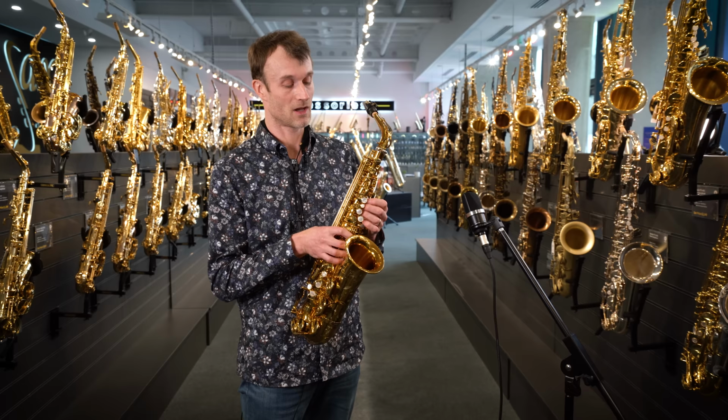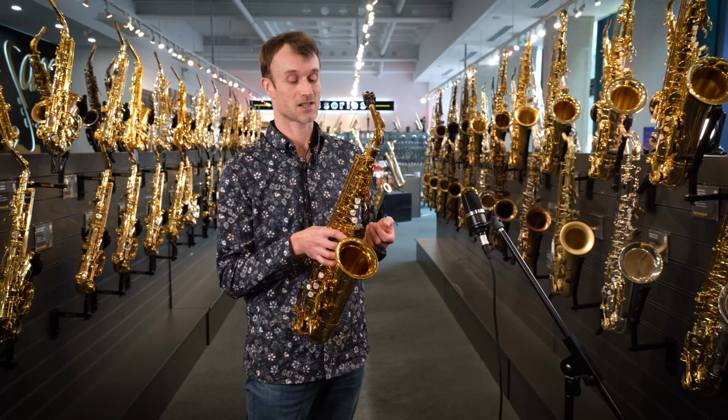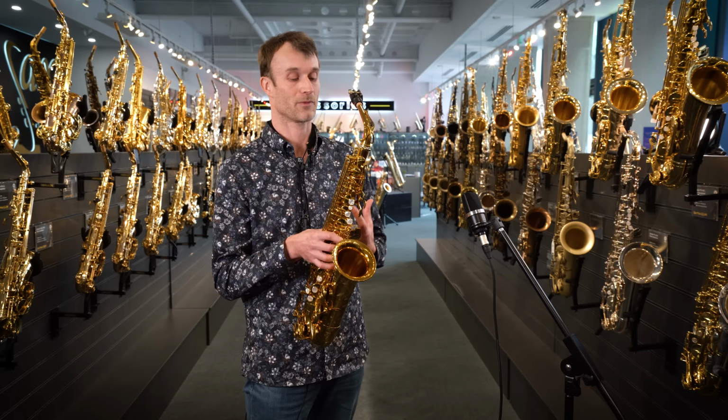Well, normally we consider that sort of idiosyncrasy that we just have to adjust to as saxophone players. You know, we lip down or we throat down on top C-sharp, and we sort of feel like we have to push up on the middle C-sharp. No longer an issue with this instrument.